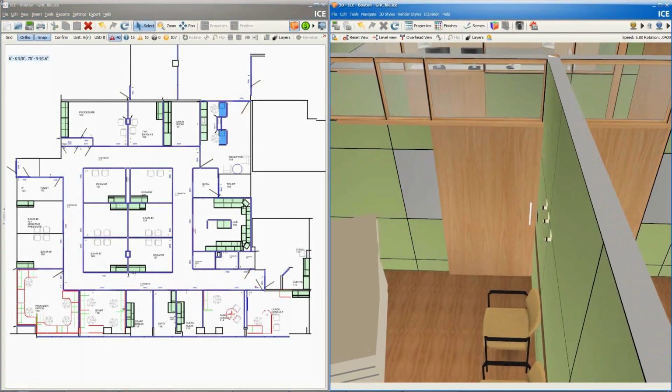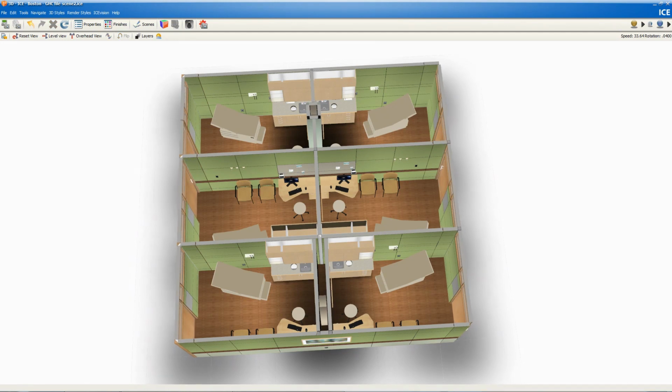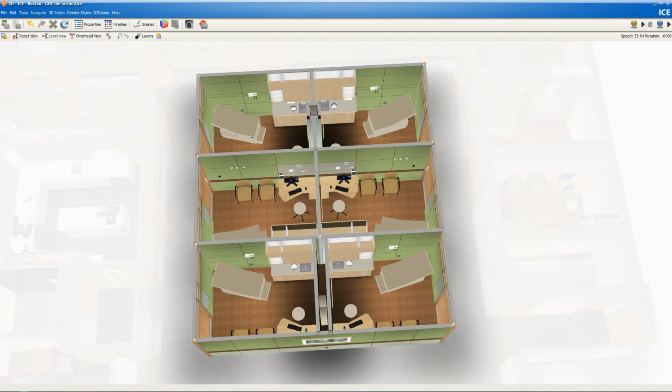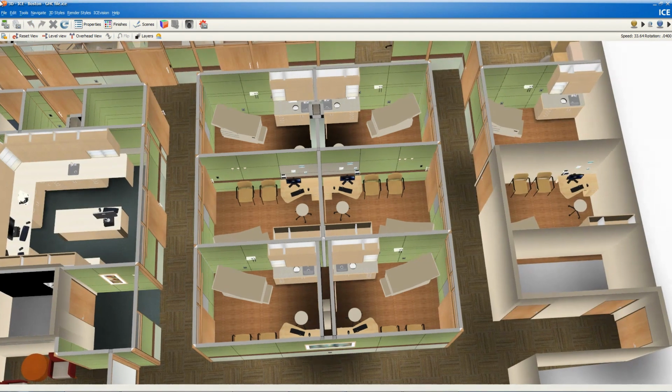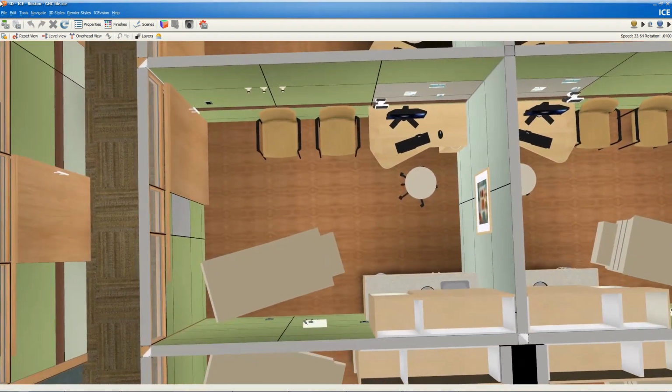It's 180 degrees different. Going from looking at a piece of paper which you pencil out, and then 3 days later or 3 weeks later you get a rendition in a PDF format and people look at it and go, boy, is this what I wanted? I don't remember the conversation which drove this design. ICE is phenomenal. It's fun and fast.